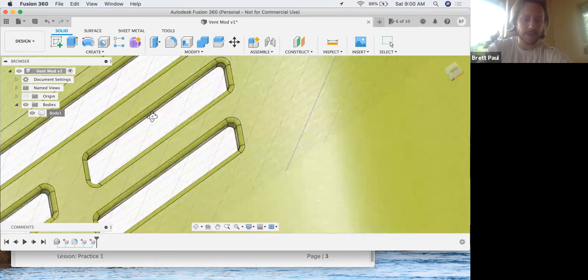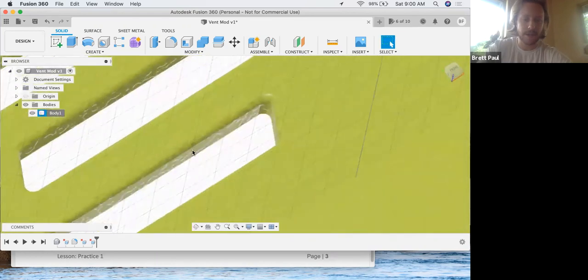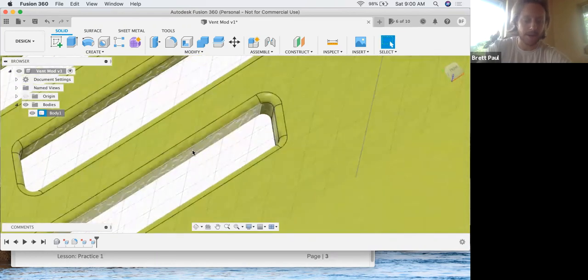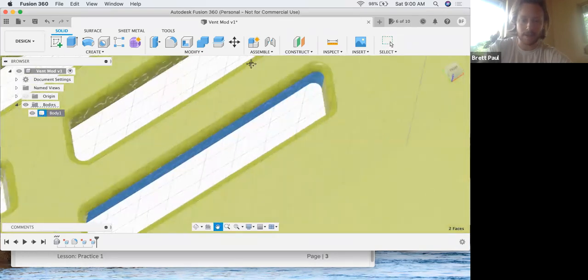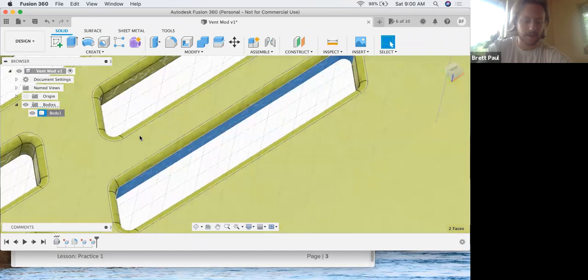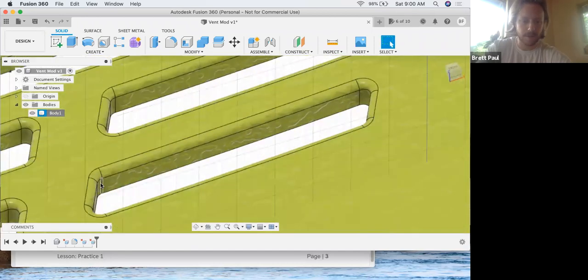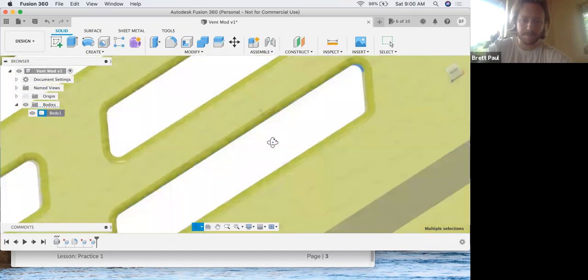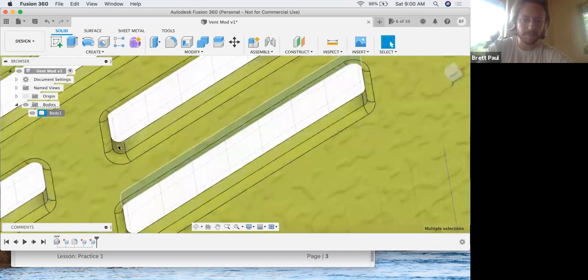So the first thing we're going to do is highlight all of our edges here. Command, and there we go. Now I can see this.